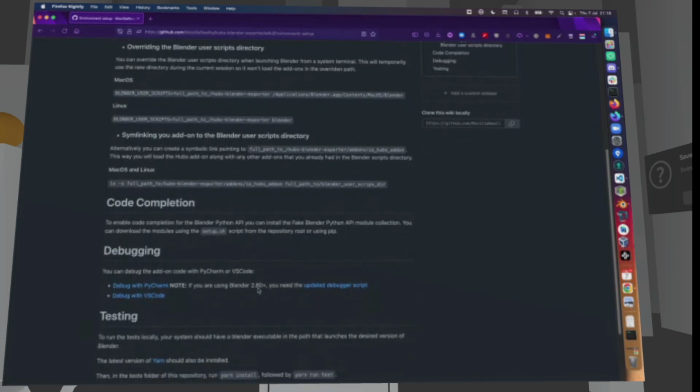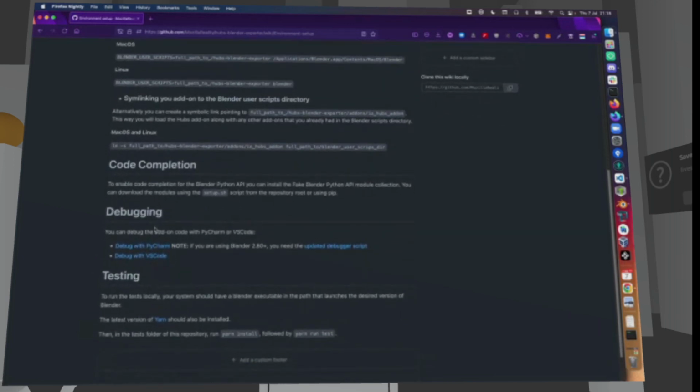That's very helpful. But yeah, code completion when you are on the editor side might also help you. You don't have to do this. This is completely optional. So if you feel like it will help you, you can just add it. But another thing that I thought was super helpful is setting up the debugger. It's not complicated, and it really helps to figure out certain situations where you can debug live from the Blender console, and you just need to set a breakpoint and see what's going on. So that's something that's quite helpful too.